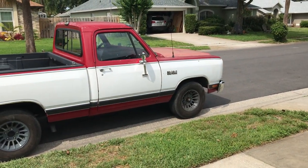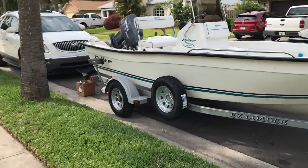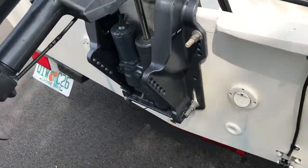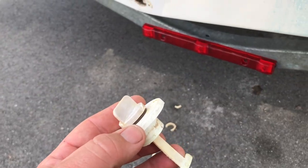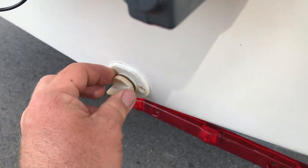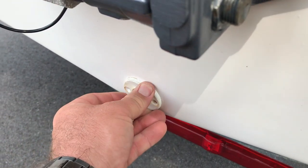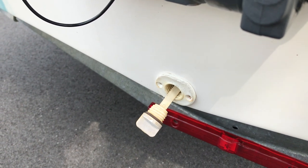So here's the old plug — I'm pulling out the boot. In true fashion I always get a little ahead of myself and I actually already removed it. So here's the old one right here. It went in here like so and unscrews. If you can see, the screws just look stripped — look like garbage. It looks like at any time it could fall out, and it's just old.